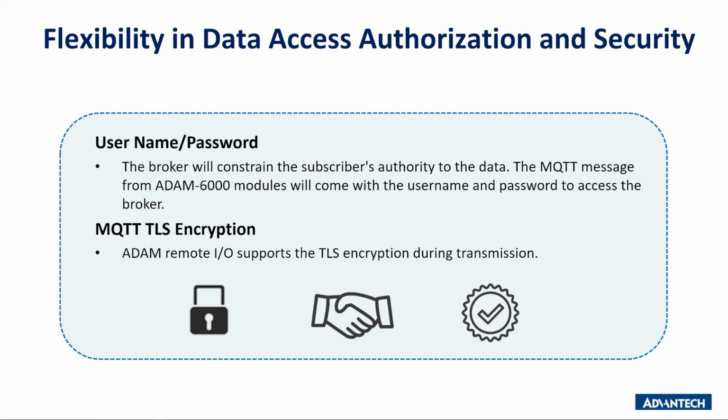The last one is flexibility in data access, authorization, and security to access data through subscription. Username and password are required. The MQTT message from ADAM-6000 modules will come with the username and password to access the broker. ADAM Remote I/O supports TLS encryption during transmission. It provides basic protection and security against others gaining data without authorization.